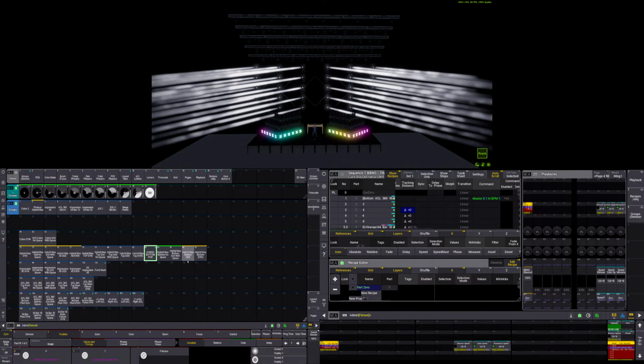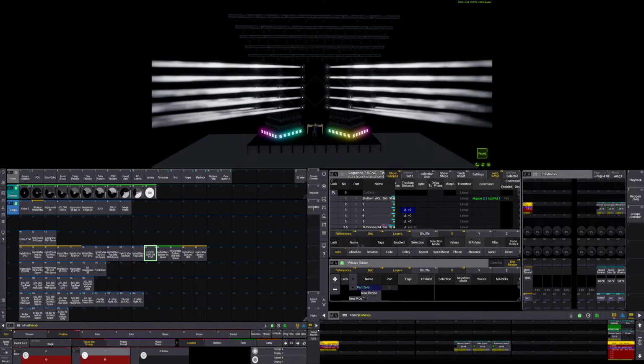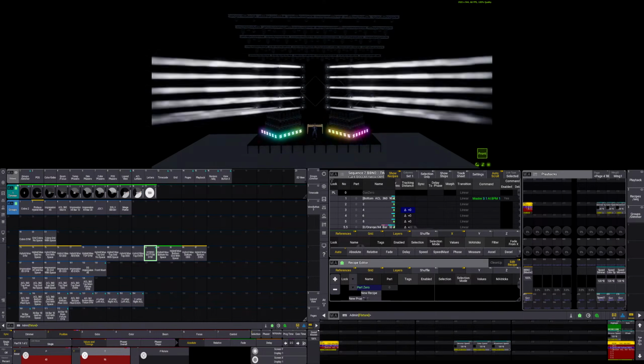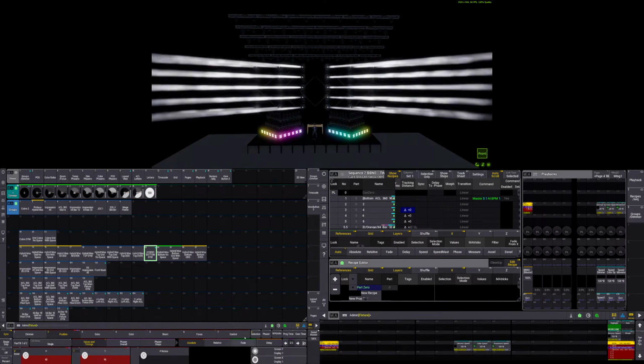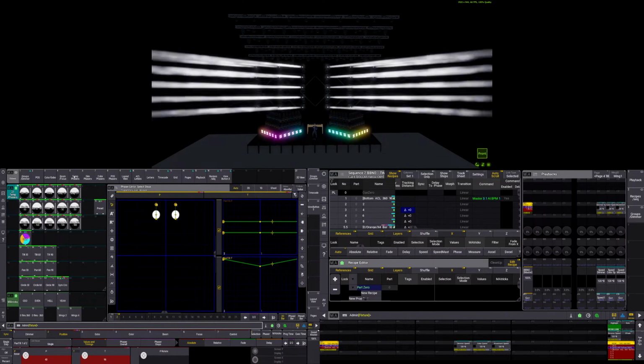I want them to kind of be going up and down. Up and down, up and down, up and down. So we have this position here, which is fine and dandy. Then I want them to go to this position. And then let's check our phaser here.